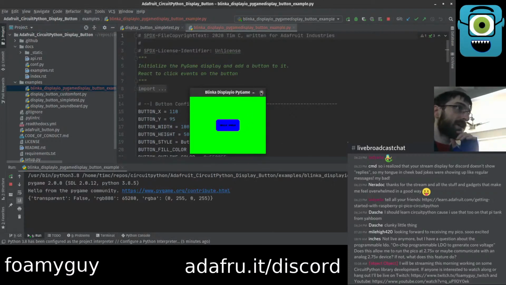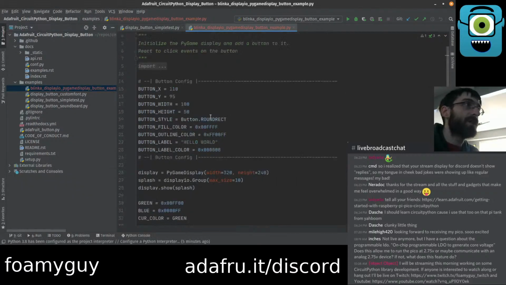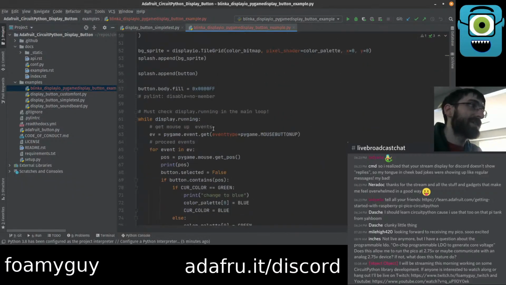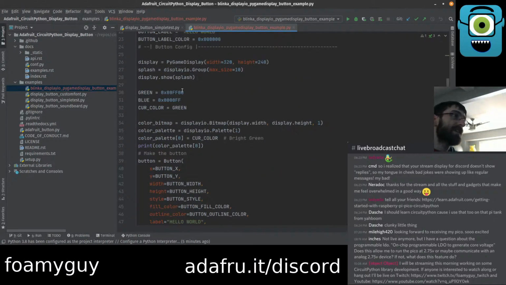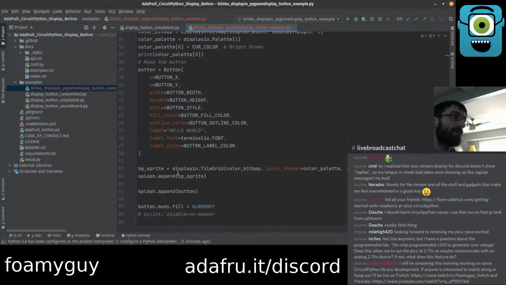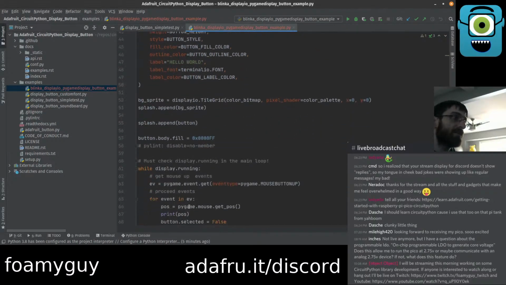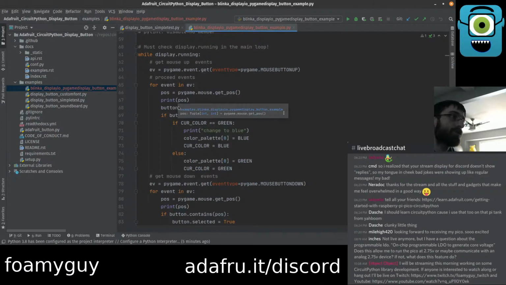Yep, it does. Okay. And what you'll see inside here, if we open up this code, it's almost exactly the same as the simple test that we were just looking at. So the code works pretty much the exact same. It creates the button, so on and so forth. It adds it to the display. Because this is using Blinka Display IO, everything works pretty much the same. You create the button, you add it to a group if you want, and then you call show on your display.